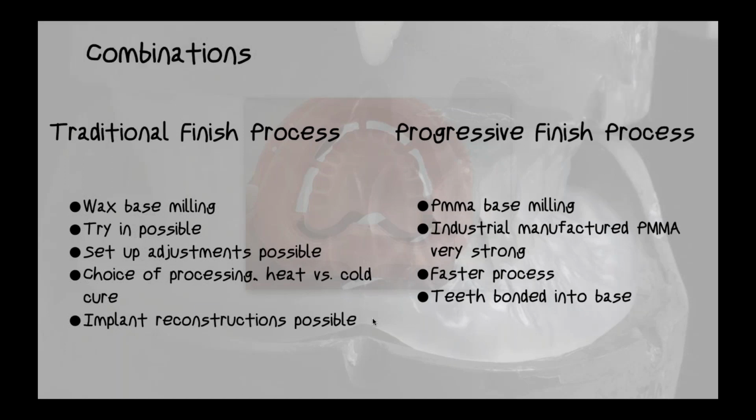The process is faster, but still we can go through a trying phase because we would be able to either print or mill that whole denture design first in a resin wax or just in a printed resin, just to get a try-in and maybe do adjustments and transfer that information to our previous design to change it before we mill it in PMMA. So that definitely saves us sometimes from the not so wanted redo.